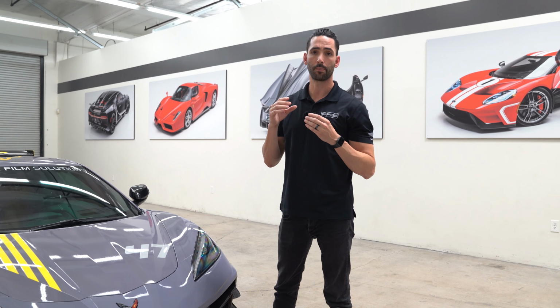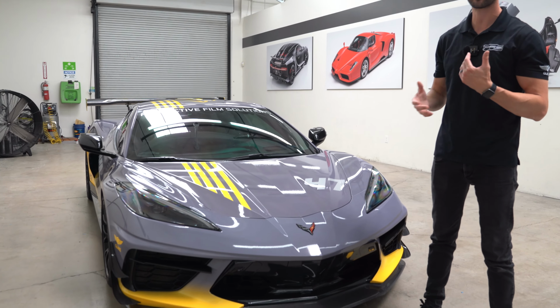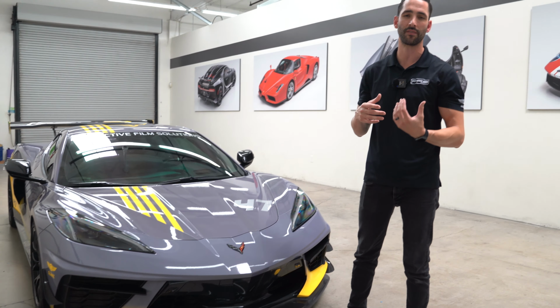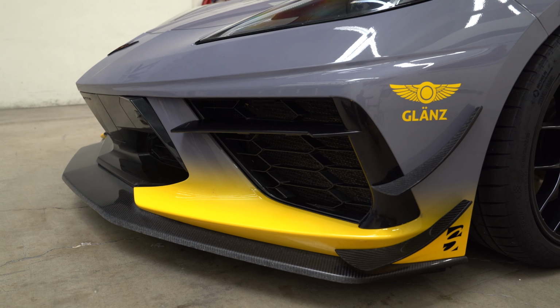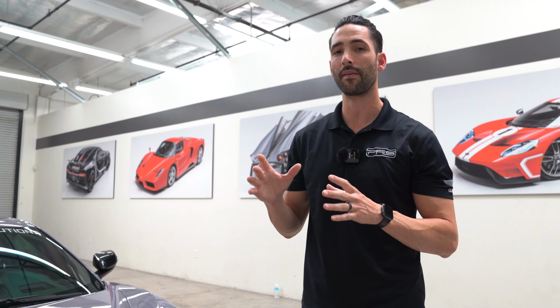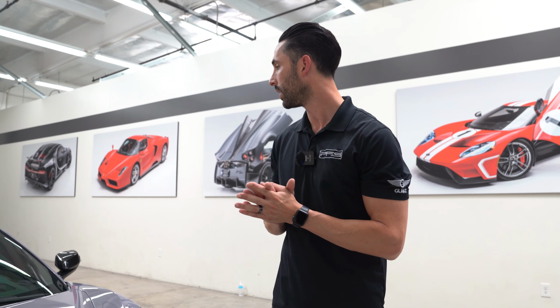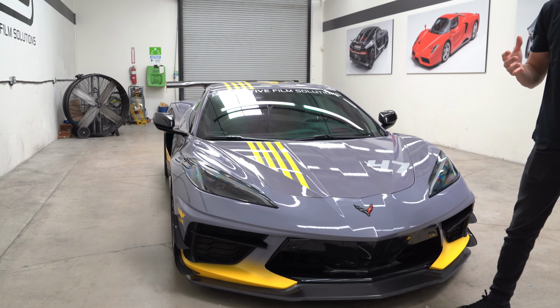Absolutely. For price point, there's not a single car out there that's gonna be matching this price point, starting at 60,000. Obviously, most of these are getting in about 75 to 80, with some of the higher ends over 100. So we were lucky to get this car MSRP. And so this car is about a $85,000 MSRP right in the middle there. There's nothing on the market that's close to it. So that's a great starting point just from the get-go.